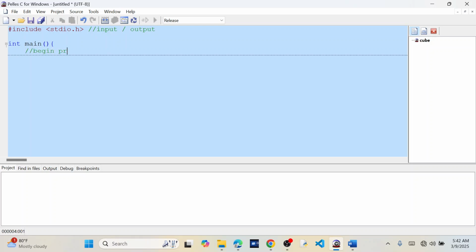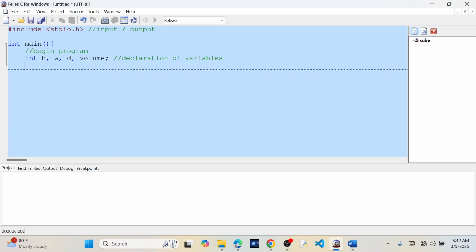Now we have to begin a program, right? Declaration of variables. We have int h, w, d, and volume. Here is the declaration of variables.